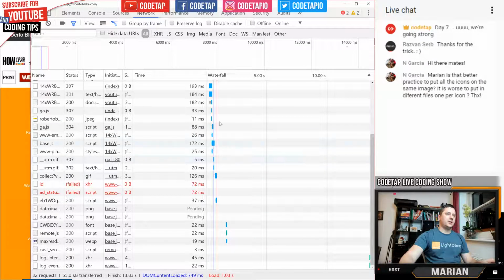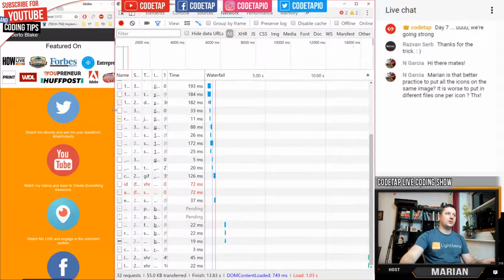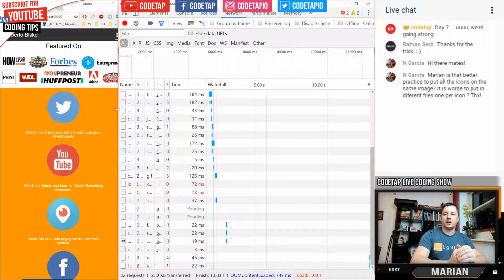So basically it's definitely better to use image sprites, but you would not use image sprites for large images. For example, let's say you have a wallpaper website, and in that particular page you have like 10 big images as wallpapers, one after the other. You would not use CSS sprites for those ones.